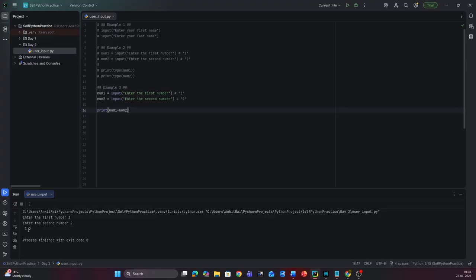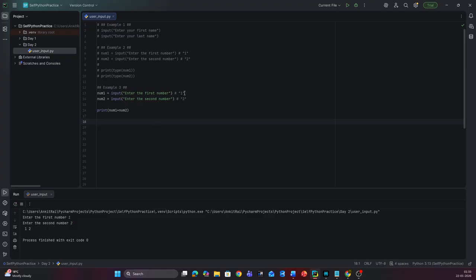What is happening here? The reason is very clear. The reason is that num1 and num2 are strings. So here this plus operator is not doing a mathematical addition. Instead, it is behaving like a concatenation operator between the strings. Okay, so concatenation means joining two strings together.